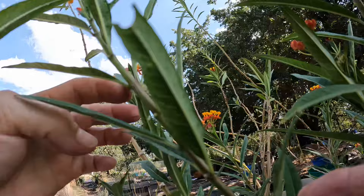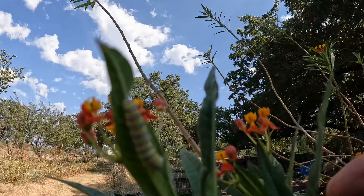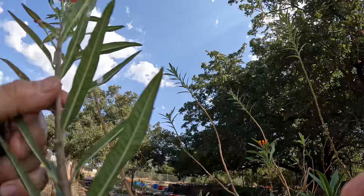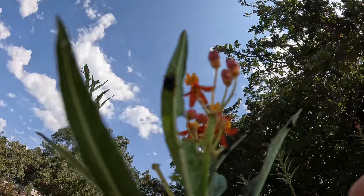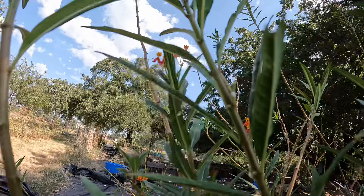You want to make sure you protect them. But isn't this neat? Look at them! They're just happy as can be on this milkweed. It looks to me like some other stuff as well. I'm not sure what that is, but I'm going to try and get these to crawl onto this milkweed leaf and then transfer them in here. This is just exciting — there's a whole bunch of them on here.